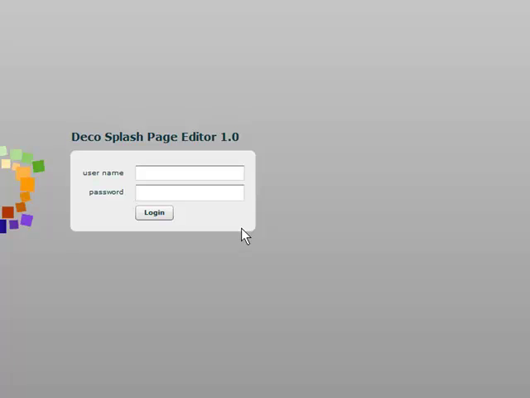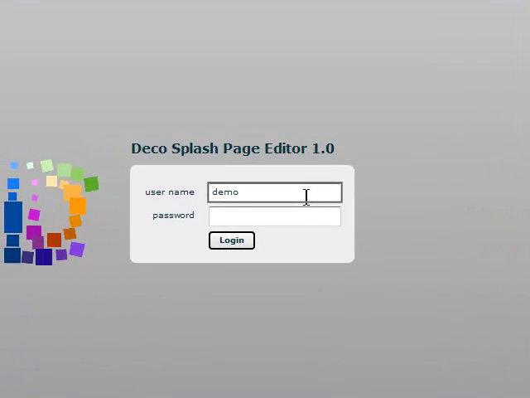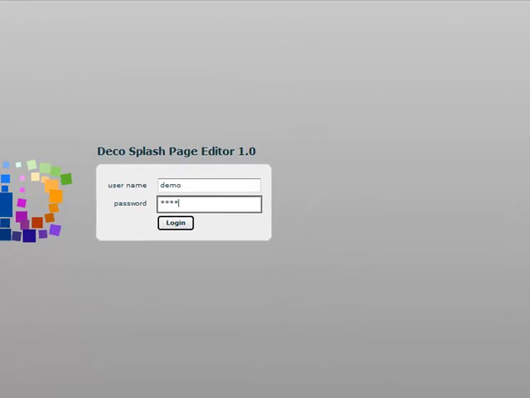Today I'm going to show you the basics of creating your splash page using our editor tool. To start with, you'll first have loaded it on your website server, and after which you'll have typed in the URL for the location of the editor. The first screen you'll see is this one. It'll have where you enter your username and password. I'm going to enter mine, and then I'm going to log in and get going.